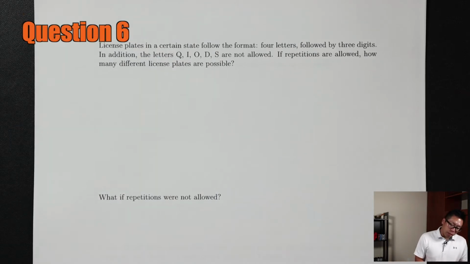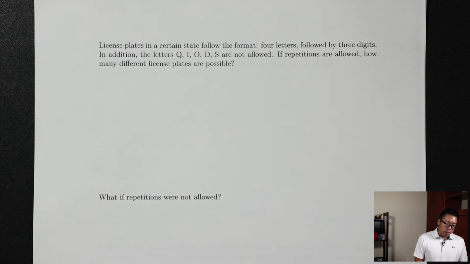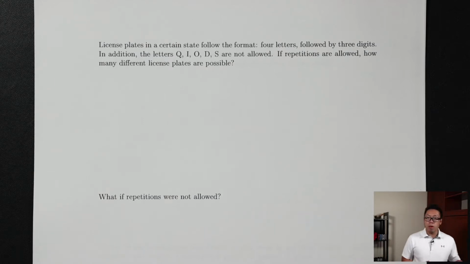License plates in a certain state follow the format 4 letters followed by 4 digits. In addition, the letters Q, I, O, D, S are not allowed. If repetitions are allowed, how many different license plates are possible? Okay, does the order matter? Yes, right? For license plates, the order of the letters and numbers does matter. So this will be a permutation.